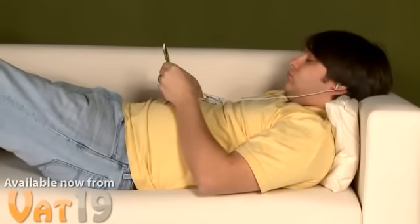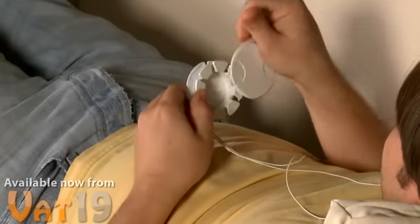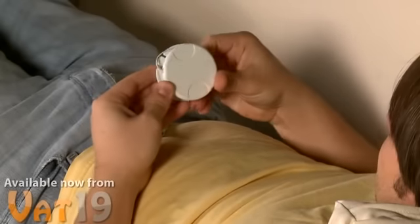When you're done listening, a few simple steps will ensure your earphones are protected. Open the door and wrap the excess cable around the reel, placing the speakers and the plug inside the felt-lined chamber. Close the door and your earphones are secure.